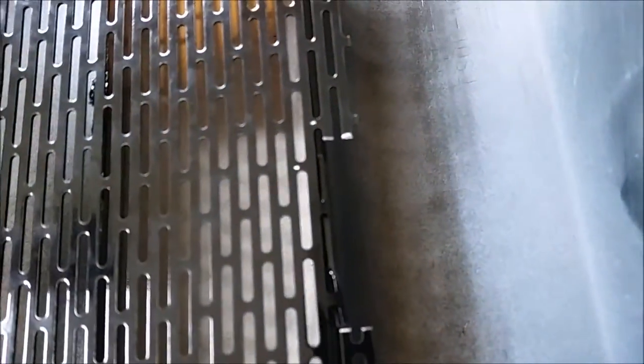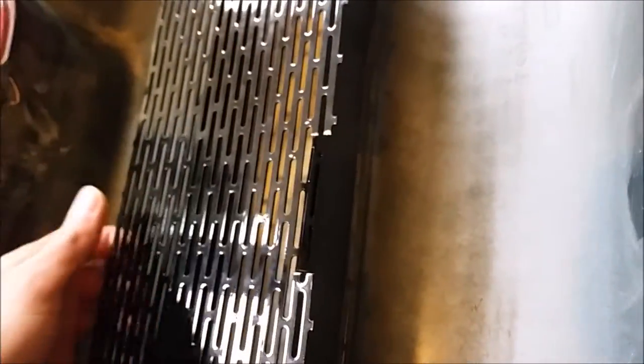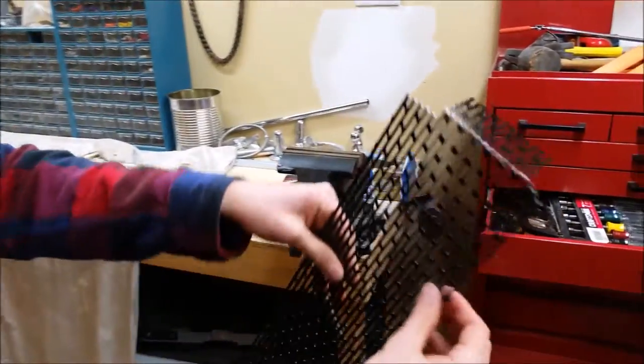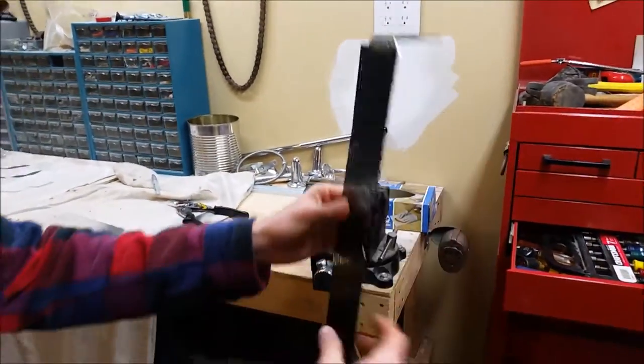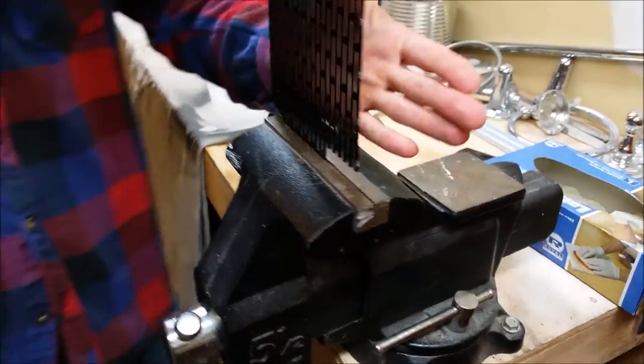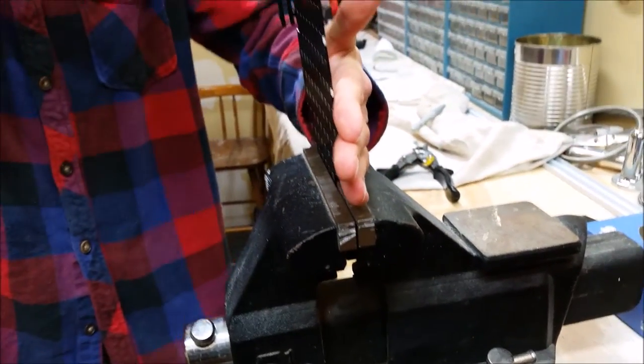For the actual adhering of this mesh, we're doing a test right there. Basically what we're doing is cutting two pieces so we can actually bend it up like that, and you can see how it sits flush. Then we'll use silicone caulking along this whole ridge and we'll have several different pieces — that'll adhere the entire thing. The easiest way to do the bending is to put it in the vise. We've already measured it and I know exactly where I need to bend it, so I'm just going to put it in the vise, tighten it a good amount, then place my palm really firm and just bend it at a 90 degree angle.